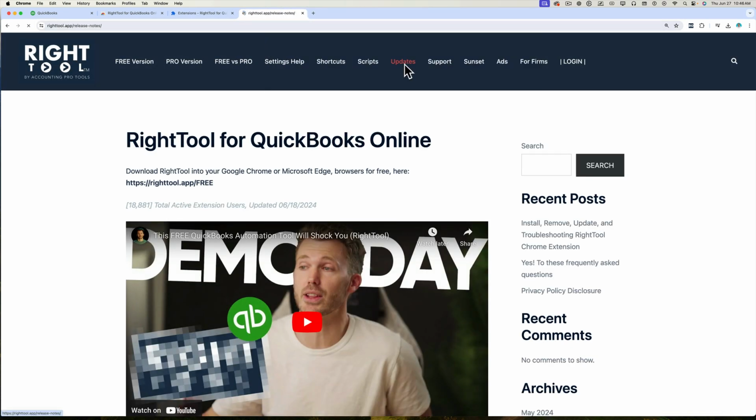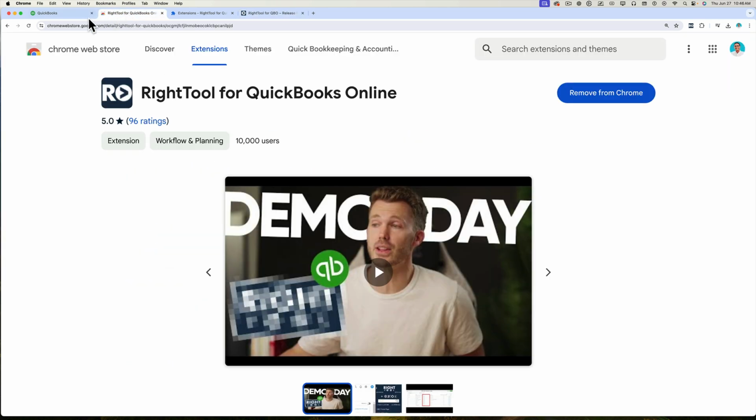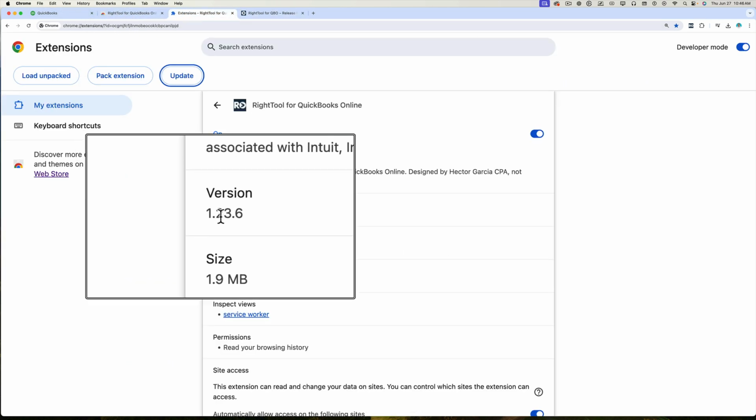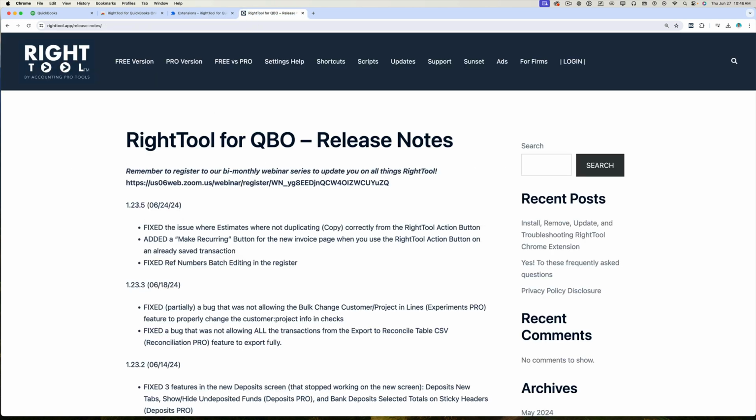here in the top. And usually it takes me a couple hours to update. Like for example, I have the latest update here, 12.5, and the actual, truly latest update in this case is 1.23.6. So I'm actually a little bit off there, but usually we go into this website and we add all the updates and explain all the things that the update has fixed.